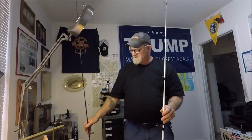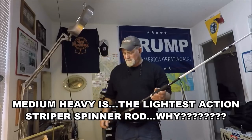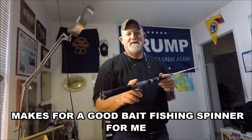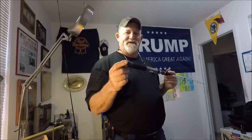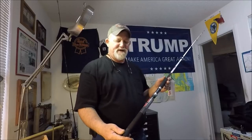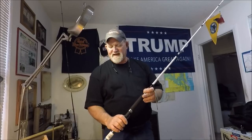This has fewer guides, these stripers. They're further apart. But it takes some significant pressure on a medium heavy to bend this rod. The striper has the gimbal butt. You see that? That goes into rod holders. Everybody who has these on their catfish boat, their walleye boat, you don't realize that this is very important on a boat with real gunnels, with real pole holders that are screwed into the boat. Because as soon as you stick this in, you can lock it. When you stick it in the rod holder, you don't have the dang reel smacking into the boat, where you have to turn it sideways or something.